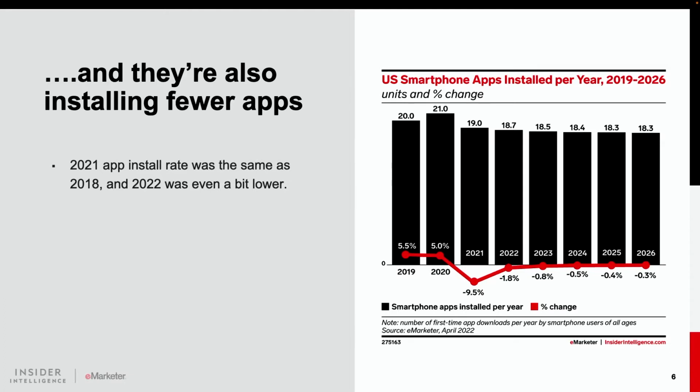We're seeing the same pattern in app installs. The one big difference is the big drop happened last year, and it makes complete sense. During the pandemic, we were all searching for new apps. When we started to get bored with our phones, we just did a lot less searching. And we're back to a kind of plateau now, where we're downloading slightly less than 20 apps per year at this point.